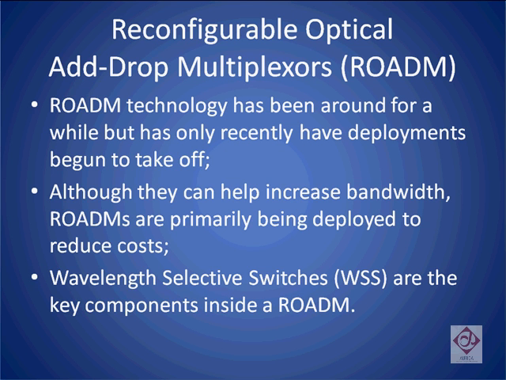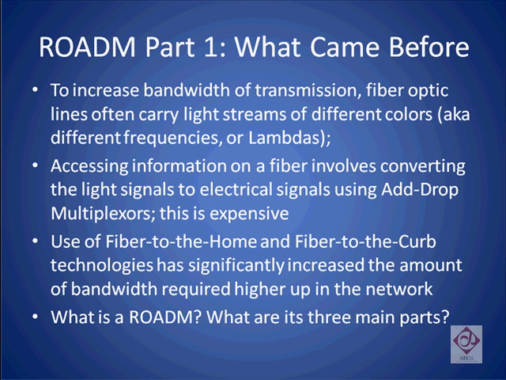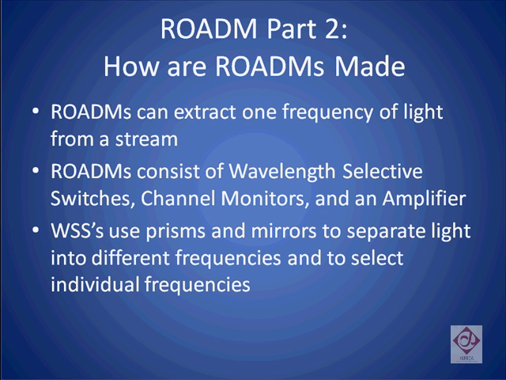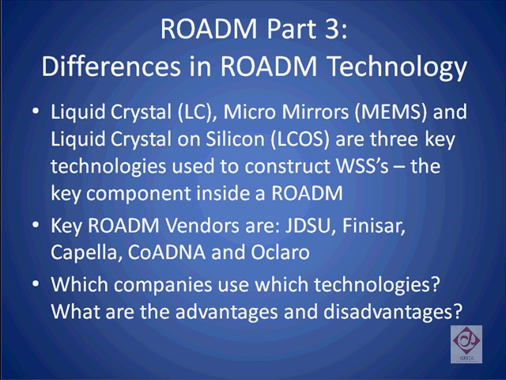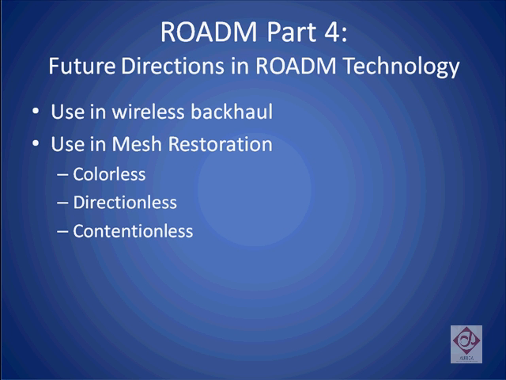Lastly, we will describe what wavelength selective switches are, as they are the key component inside of a ROADM. Although the two terms are often used interchangeably, the differences between a ROADM and a wavelength selective switch are important for investors to understand. In this, the first of our multi-part tutorial on ROADMs, we will describe the issues that led to the development of ROADMs and why they've suddenly taken off in the network after being around for several years. In later parts of the tutorial, we will describe how ROADMs are made, the differences in technology between various ROADM vendors, and also future directions for ROADMs.